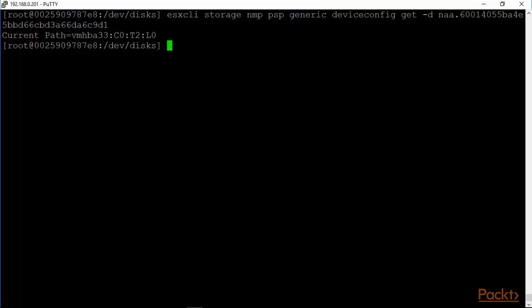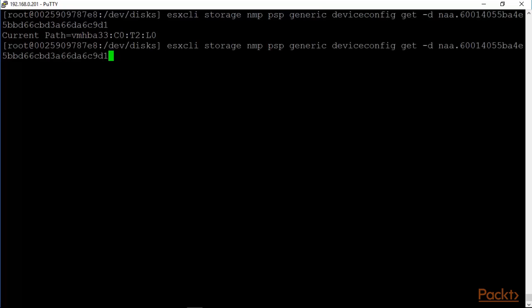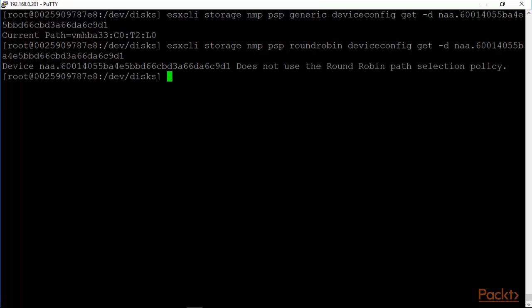Now instead of generic, let's change it and look for round robin, and see what we get. Okay, this device does not use the round robin path selection policy.